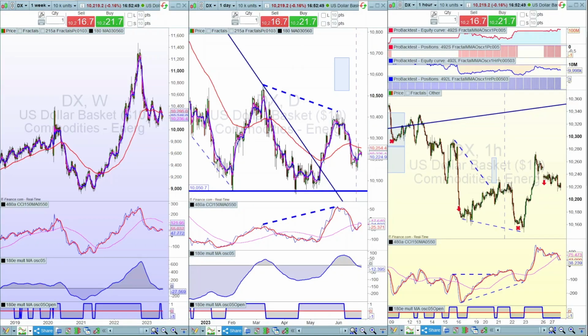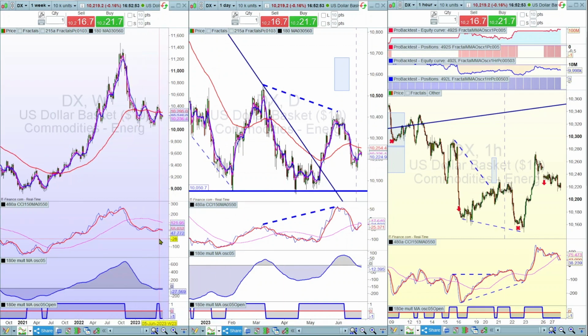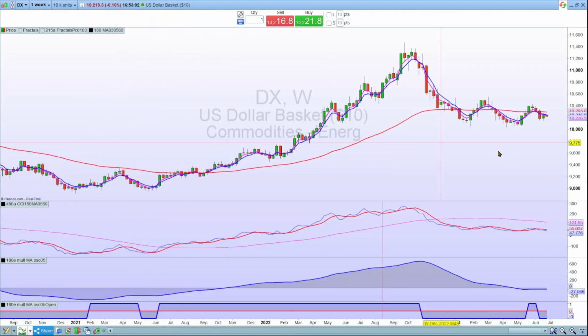Today's June 27, 2023. This is the US dollar basket update. On a weekly, we're in a bearish momentum, likewise on a daily and on the hourly. Although we've got this bullish divergence, so we had a bit of an upswing and we've hit our target, and I'll go through that in a minute. But predominantly we're in a bearish scenario on all three timelines.